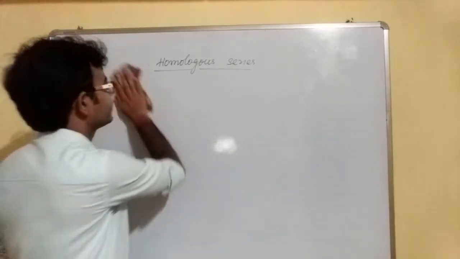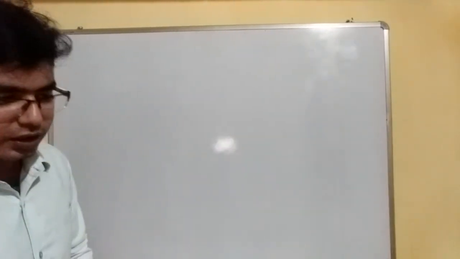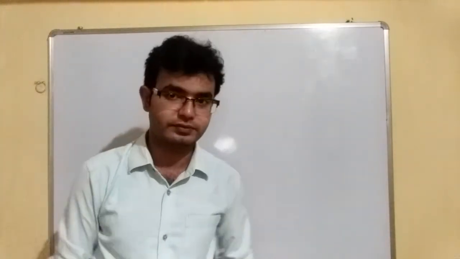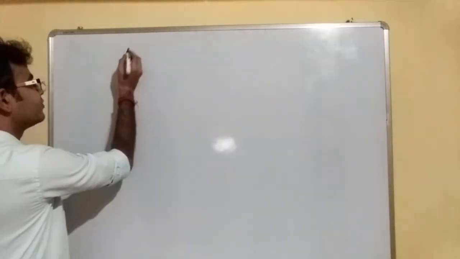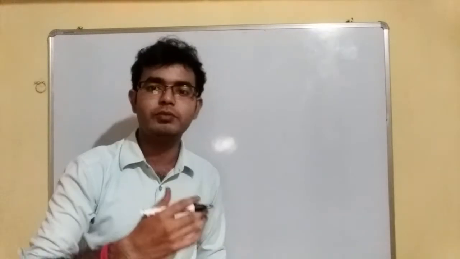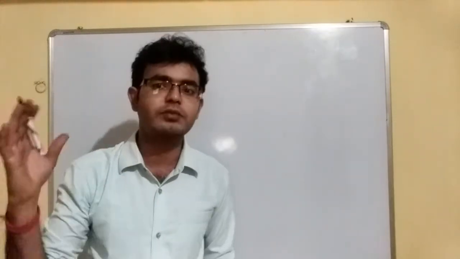Okay, let us proceed to the next topic. In today's class, we will discuss a very important topic, that is alkane, alkene, and alkyne. Now, it is very well known to all of us that there are three types of bond which can be present between two carbon atoms in a carbon chain.